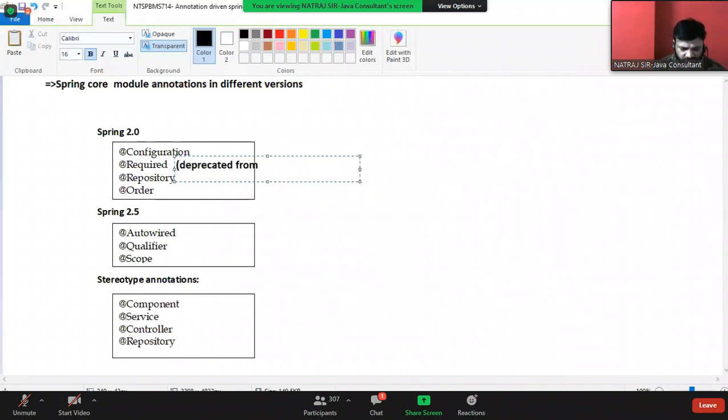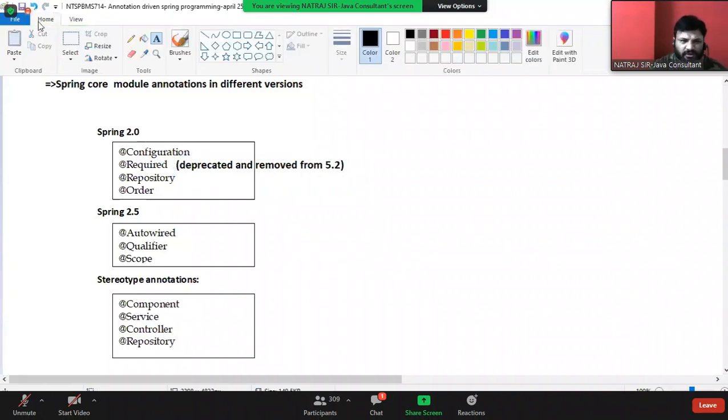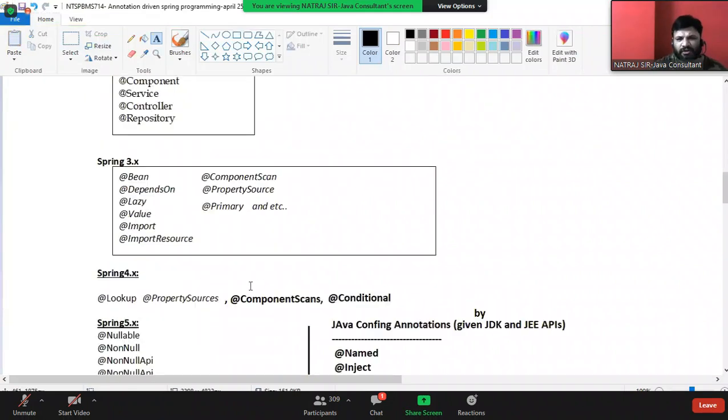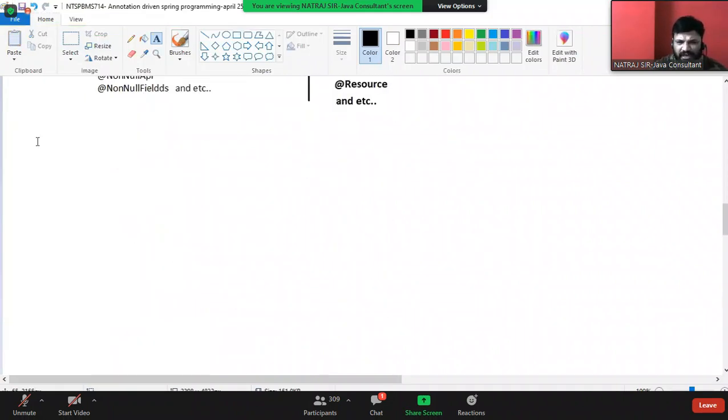Deprecated from, I think, 5.2. Deprecated and removed from 5.2. Yeah, I'll find out the exact version, but somewhere in 5.1, 5.2, this annotation is removed. But we will study it for knowledge's sake, don't worry. So shall we start now?